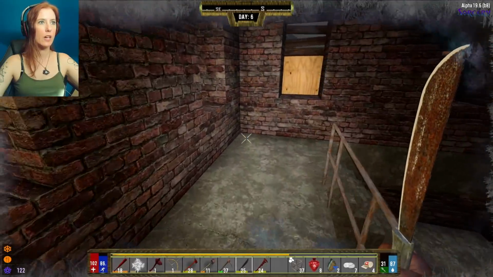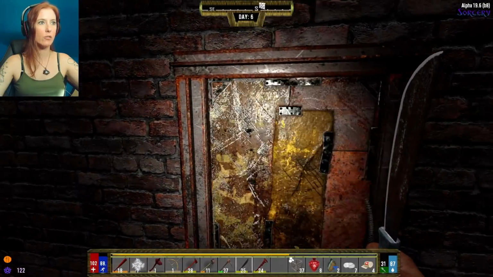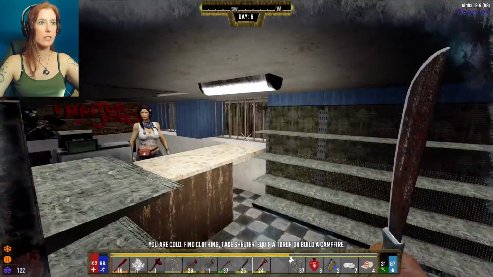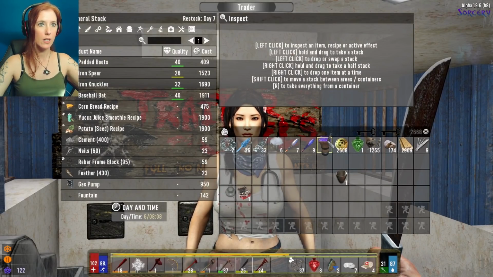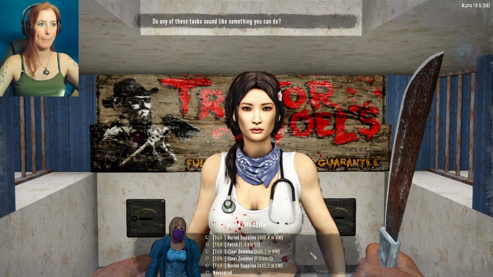Okay, we're gonna stop playing with all of the stuff in here and go find a thing to do other than that. Namely, let's go see if we have any missions that we can do. Yes. Oh, I didn't bring anything to sell. I'll buy it off you for a discount. Okay.